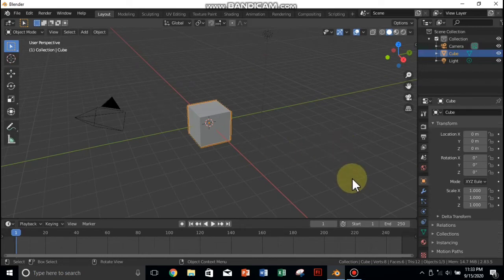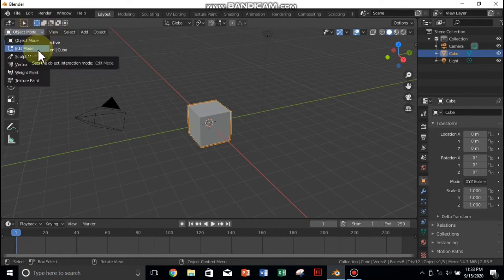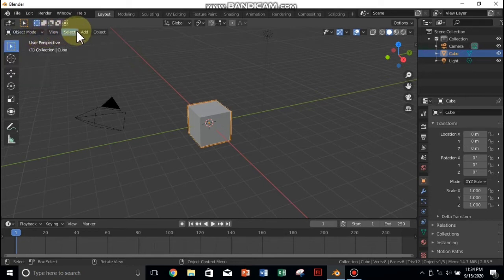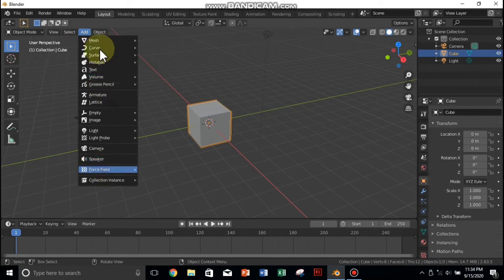So, the editors consist of regions. So, here on the 3D viewport editor, we have different regions. Ito pong nasa pinakataas, this is called the header region. So, here we can access the modes. Pwede nating i-change yung mga modes into object mode, edit mode, sculpt mode, and marami pang iba. And then sa gilid nito, we have menu. View, select, add object. We can add. Here is the list of different objects that we can add.